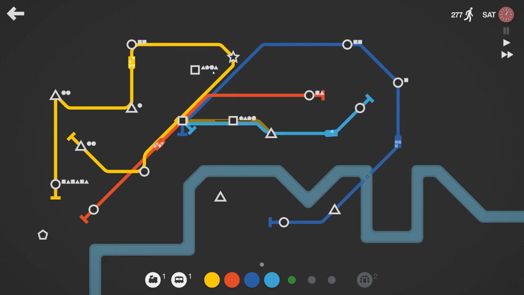Oh, I've got another one right there. How can I get you in the best possible way? I'm not sure if I want to do this though. How about the blue line? The blue line is also pretty long, but I think the blue line can have it. That should be okay.